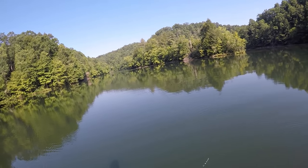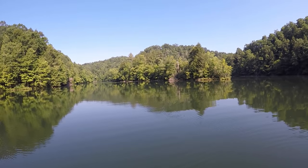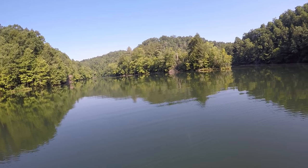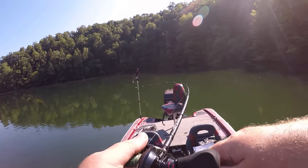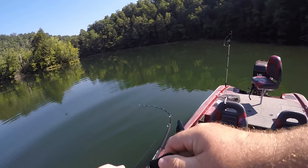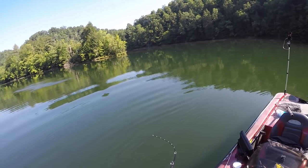Everybody that picks up a walking bait wants to throw it out there and just rip it back. No. If you're around smallmouth or you're around spots, yes. But big largemouth are like me. If you run that bait and they're 15 and 20 foot down, and you run that bait over their head real fast, what they're going to do is they're going to come up and they're going to start to look for it. And as it passes over, they're going to go back down. They don't care. They're not going to chase it.